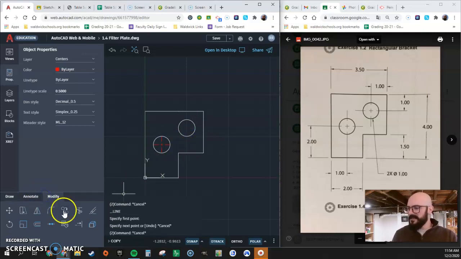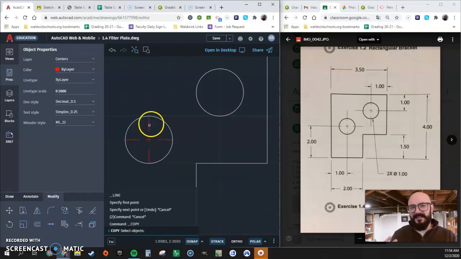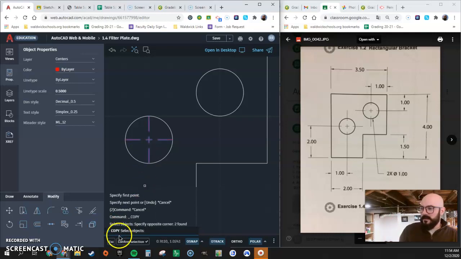We're going to use the Modify tab. Go to Copy. Because I have two lines here, it's a lot faster to just copy that and paste it to another spot that's applicable than to redraw it. So here I'm going to select with the green showing. That means it's going to select anything that the green touches.